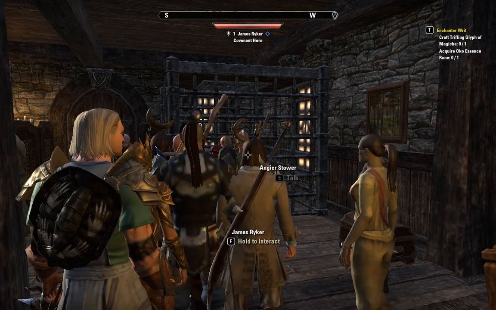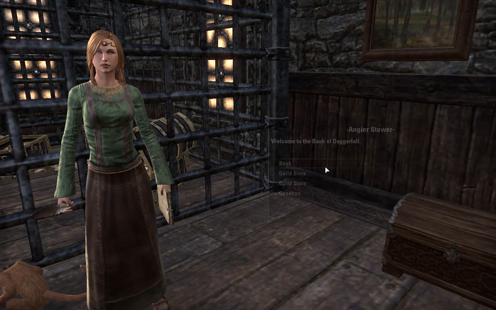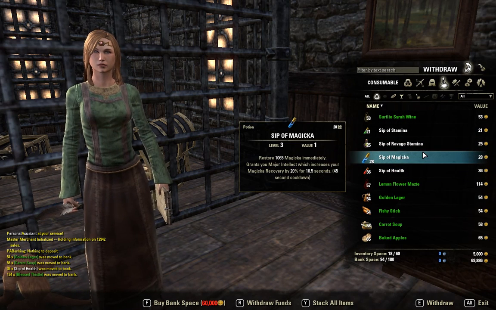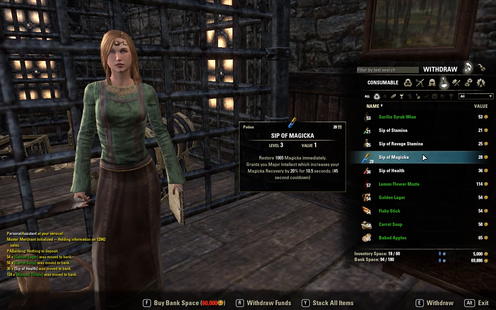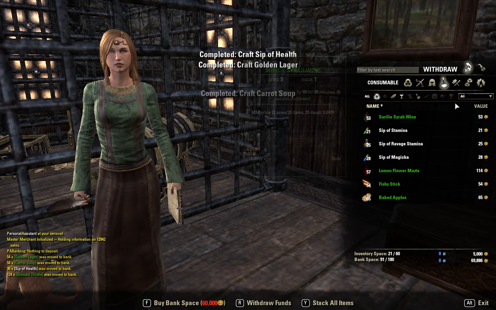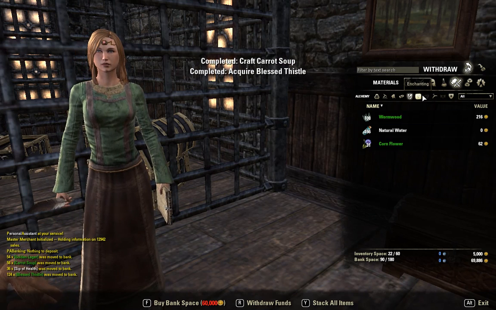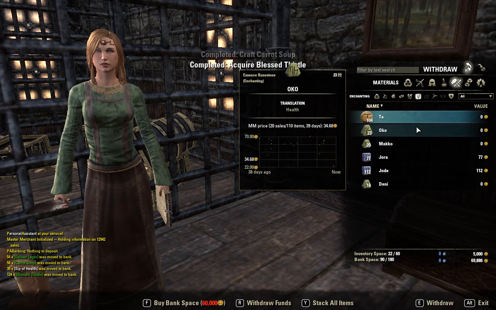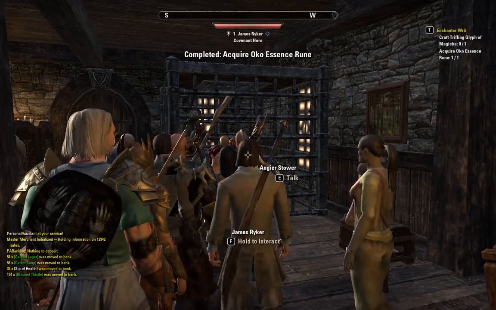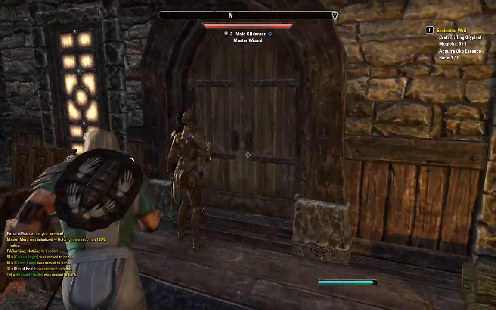I can leave the rest in the bank, because when you're crafting, you can leave your mats in the bank, and you don't need to take them out. It lets you use them on the spot. I apologize, I have a mod also here called Personal Assistant, which automatically puts my things I've withdrawn back into the bank, so I just need to pull them out again. Blessed Thistle, and now I'm going to go to my enchanting and pull out the Oko rune. Wait for my pop-up, there it is. Okay, so now I have almost everything I need to fulfill my consumables writs.